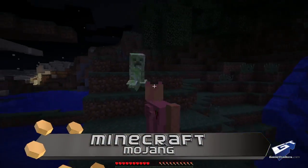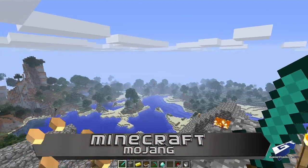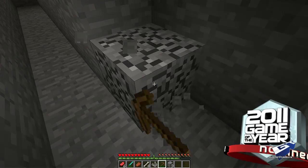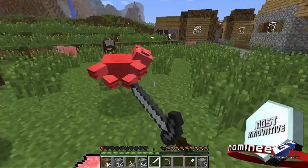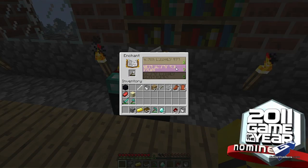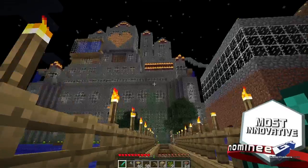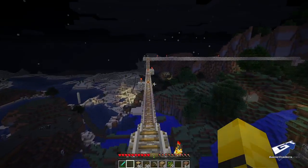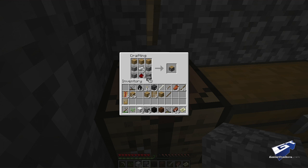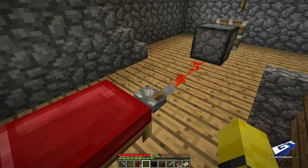Minecraft. With its blocky retro looks, Minecraft has a deceptive sense of simplicity, masking a complex world based in discovery and experimentation. The process of finding resources and crafting items often yields surprising results and interactions, and players who invest enough time in its quarries can build castles, roller coasters, and just about anything they can imagine. You learn by doing, and that in turn fuels the creativity that drives many to build so much more than they would have believed was possible at the start.